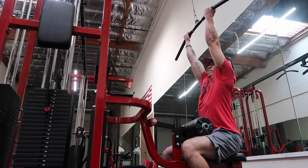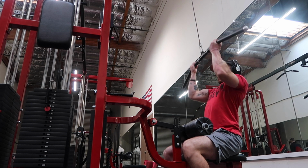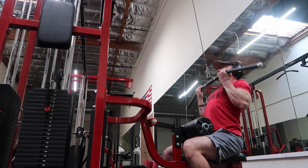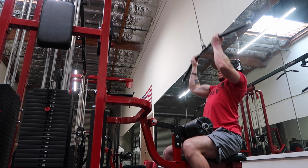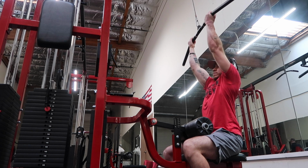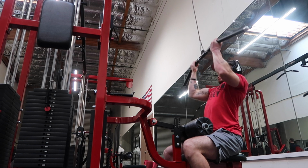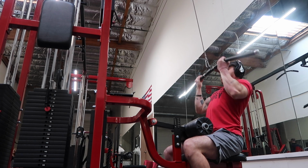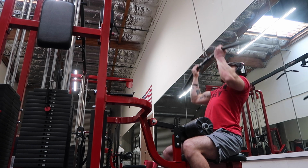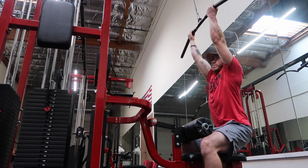After the wide grip lat pull down, I changed it to the reverse grip pull down. I feel this more in my biceps and also a bit in my rear delts and lower lats. And my biceps are what I would say would be one of my lagging body parts. So any exercise that I can really feel them in, especially while working my back simultaneously, I'm gonna throw that in there. I mean, generally you are working your biceps with every pull movement, but I really feel it in this one, so that's why I dig it. I threw it in there.